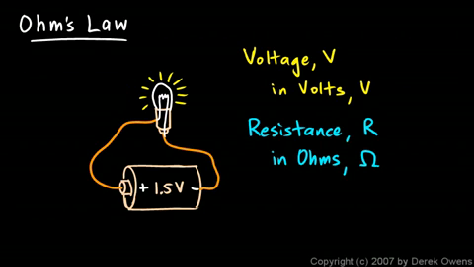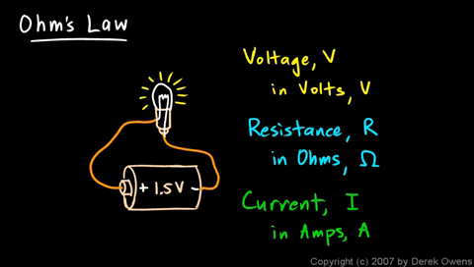And then the third thing to consider is the current. And the symbol for current is I. The letter C is used for other things, so that's not the most convenient or intuitive symbol, but just roll with that. Just take that as a fact. Current is commonly represented by the letter I, and it's measured in amps. And the symbol for amps is A, which is kind of nice. That makes sense. Sometimes instead of amps, you hear amperes, and that's the correct term.